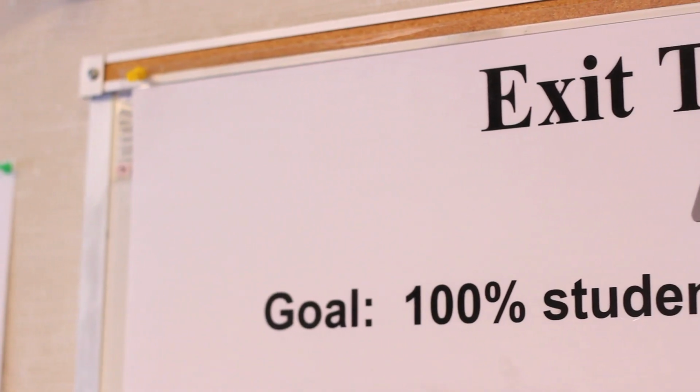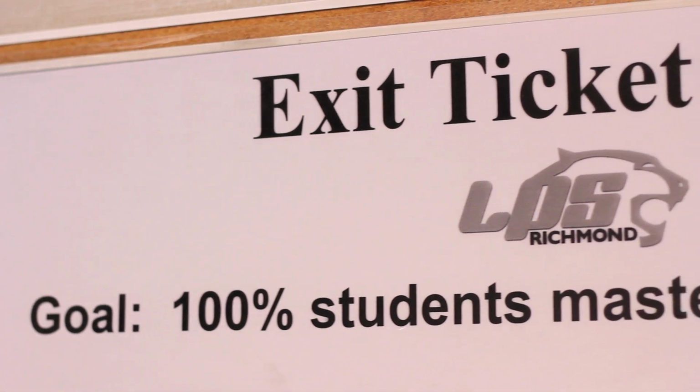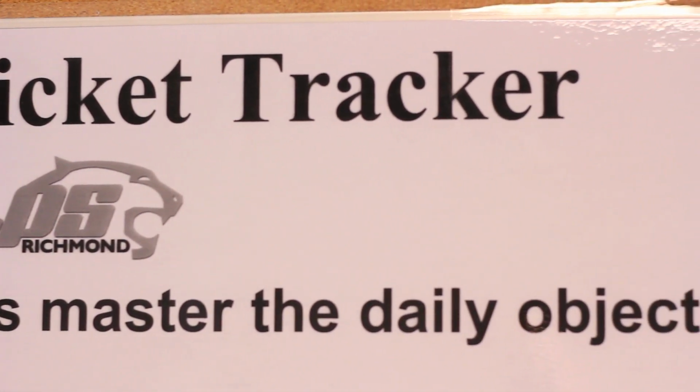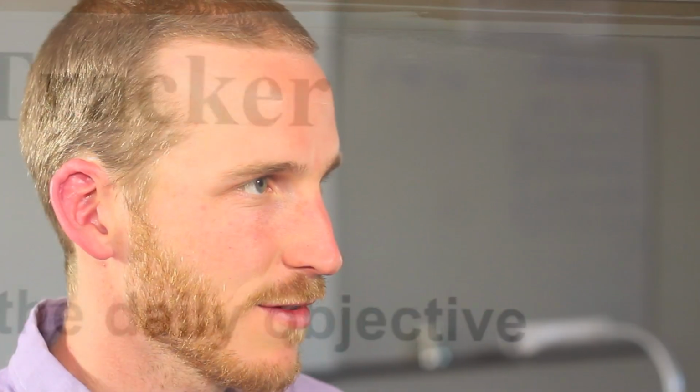At the end of class, they do 2 exit tickets, which is a first attempt at solving a problem that is based around our objective for the day. Then we go over it with all students, and then they get a second attempt. I think it started out for me just wanting to know where my students were at and how I could help those struggling students.